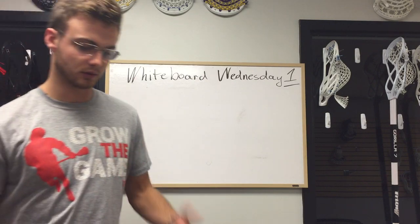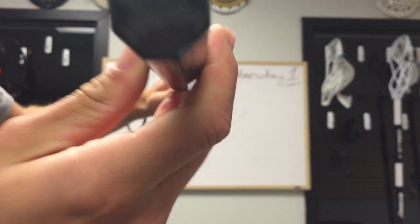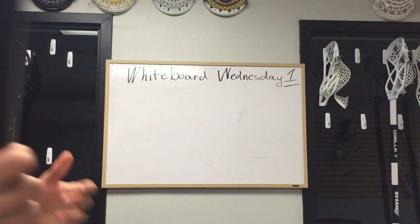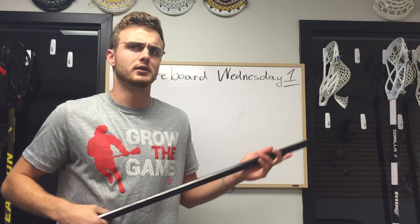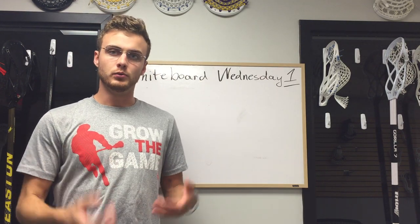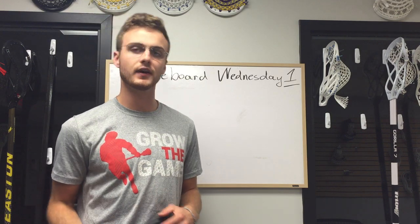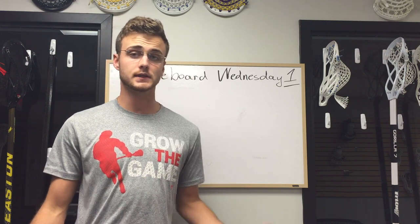The majority of the original lacrosse sticks had your stereotypical, evenly angled, kind of sharp-cut geometry. You can see here that the cross-section has just straight lines. This is just a ripwood shaft — obviously it's solid — but this is what your stereotypical alloy shaft looks like. The reason is it's very easy to extrude when making these metal shafts. You're essentially pulling the metal out in some shape, which is why they moved to the octagonal shapes to begin with. The issue though is that's not a very structurally sound shape, and it can actually lower a shaft's strength-to-weight ratio just because of the shape and geometry alone.